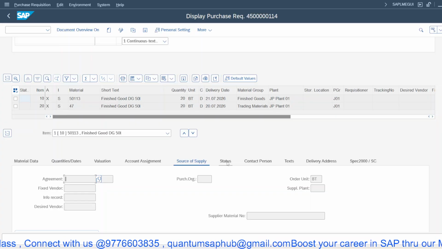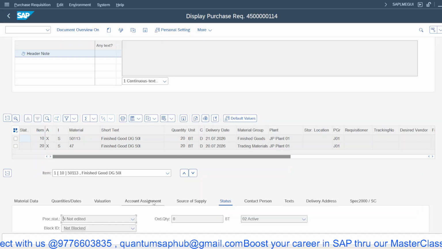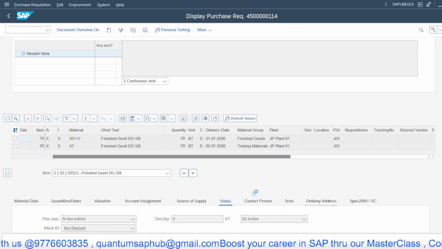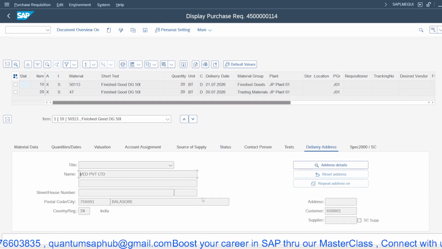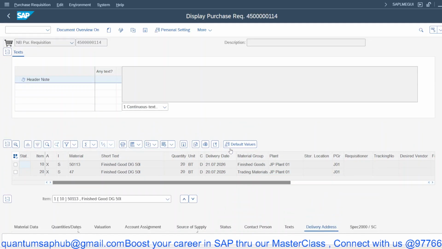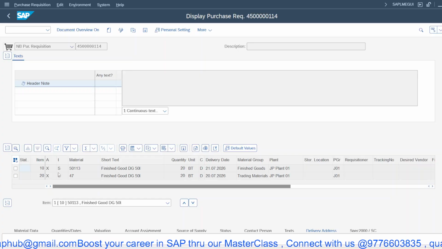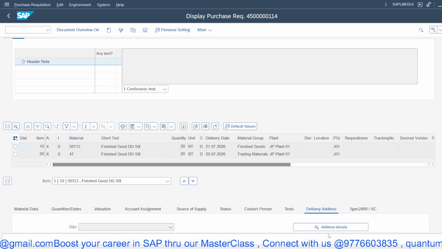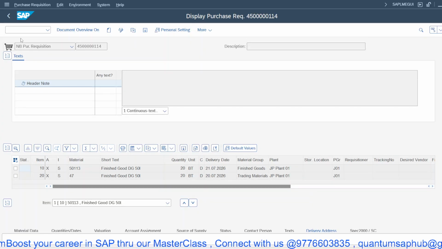So you are going for sales status. Delivery address is passed. It is because we have created the account assignment category as well as the item category. Okay. So item category 5 means it is third party, and this delivery address information is going to customer.